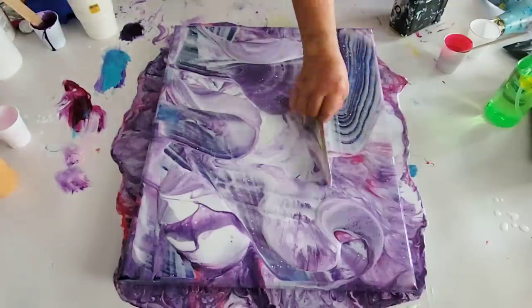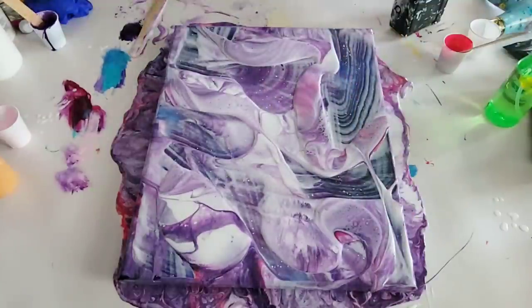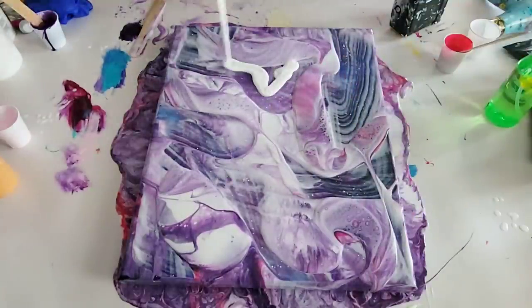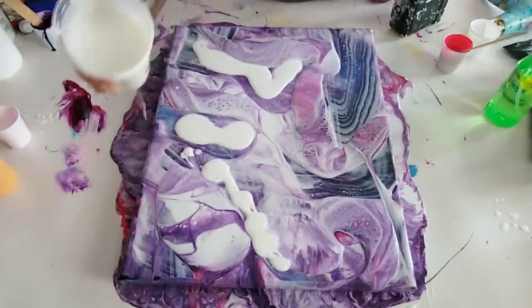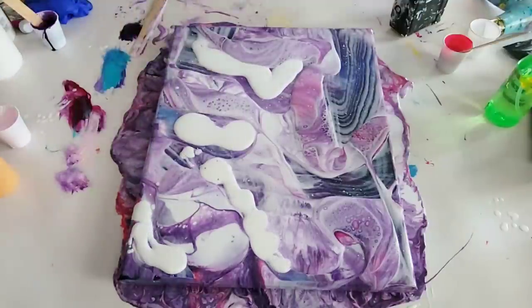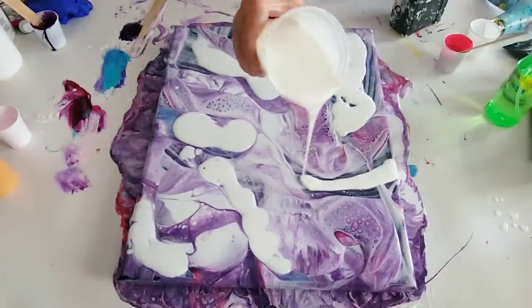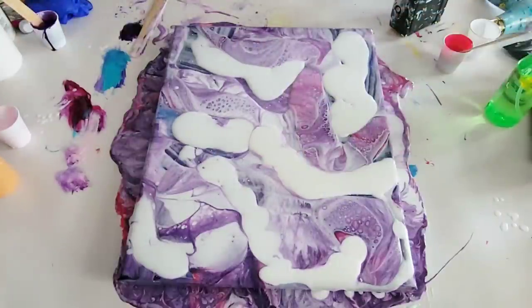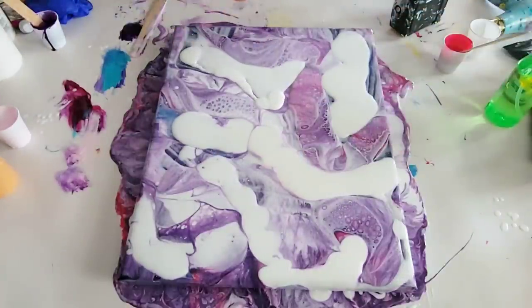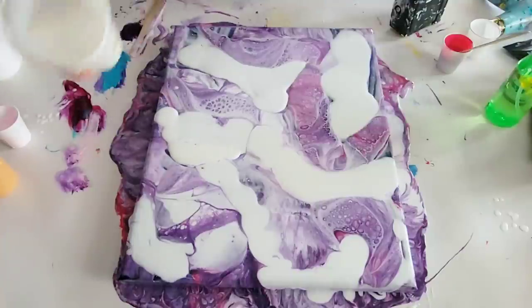What I ended up doing here with the stick ended up being what the painting needed. I should have essentially started off that way and just laid down a little bit of color and swirled it through the Floetrol with a stick. However, I'm one of those believers in everything happens for a reason. And I believe I needed to go through all of this to get to what I ended up with.